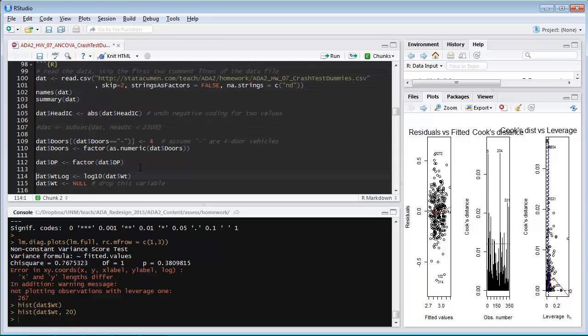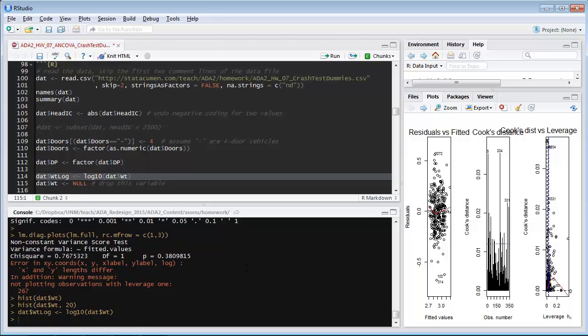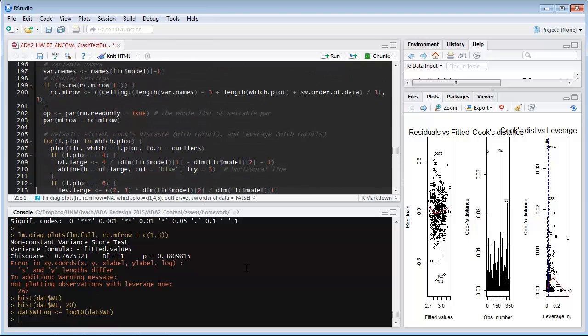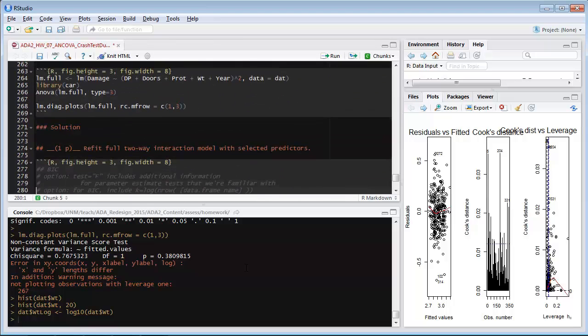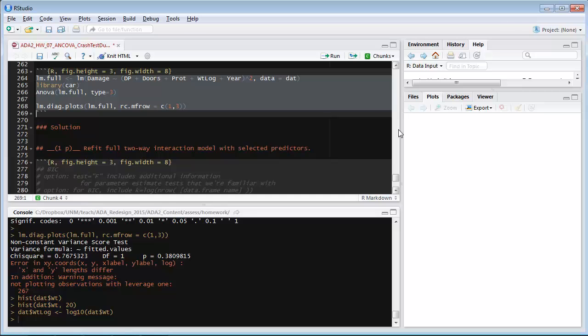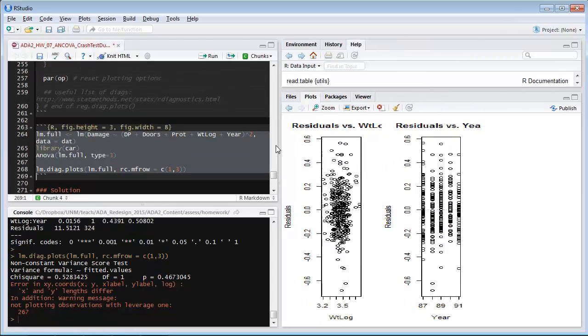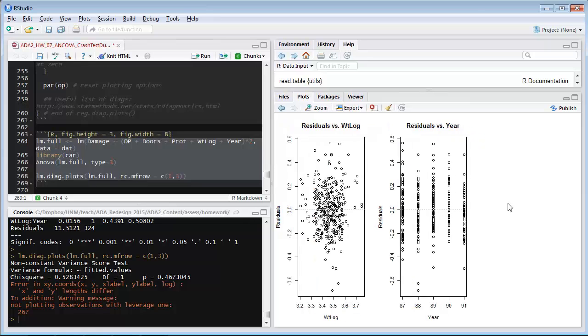Actually, I think I can probably just do this. Let me just run this one line, and I will add the weight variable to the data set. And then when I fit my linear model, I just need to specify the new variable name, weight log, and I'll clear my plots, and I will run the model, and let's take a look at our residuals now.